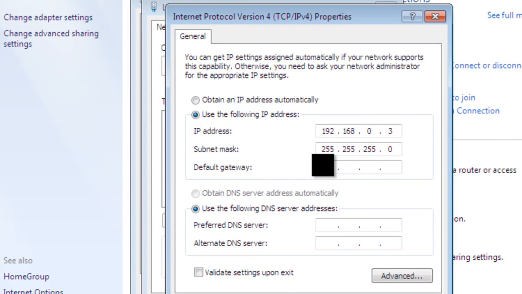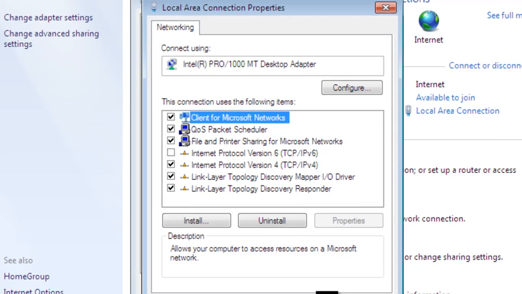I'm going to put in our DNS address again, 192.168.0.1. So that's our loopback address. I'm going to click validate settings upon exit. Okay, close.